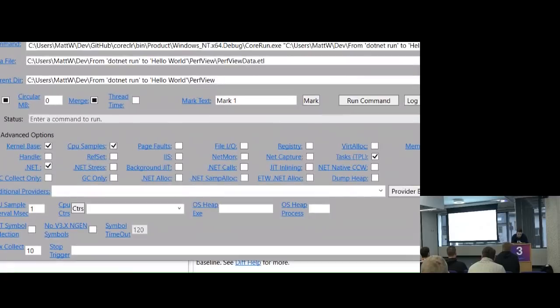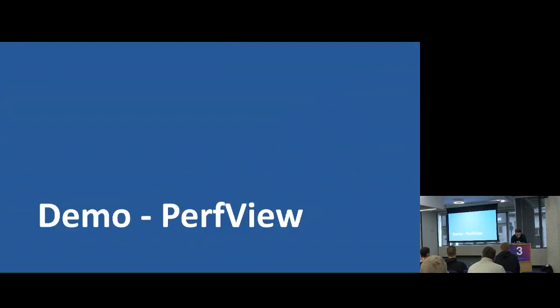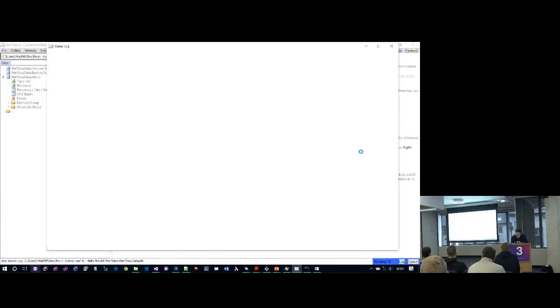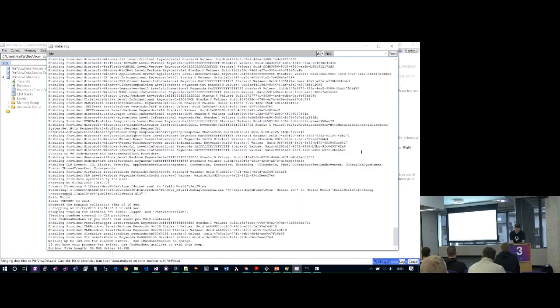The main one is we're going to run with CPU samples turned on. If anyone knows what all of these tick boxes do, please come and tell me afterwards, because every time I look at it, I get more confused and there's new ones pop up. There's 3 that have the word .NET and alloc for allocations in, and I always get confused which one's which. But anyway, you basically give it an application, you give it a command line, and you run a command. And then it does some very weird things with Windows. You can tell it's low level because this is the progress report you get. Anyway, it's going to go away and do its thing.